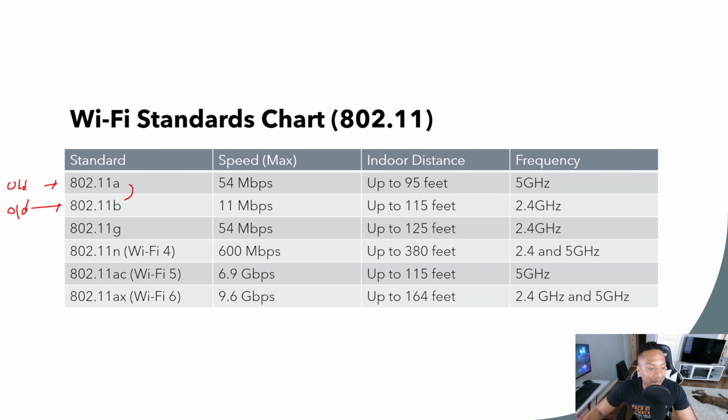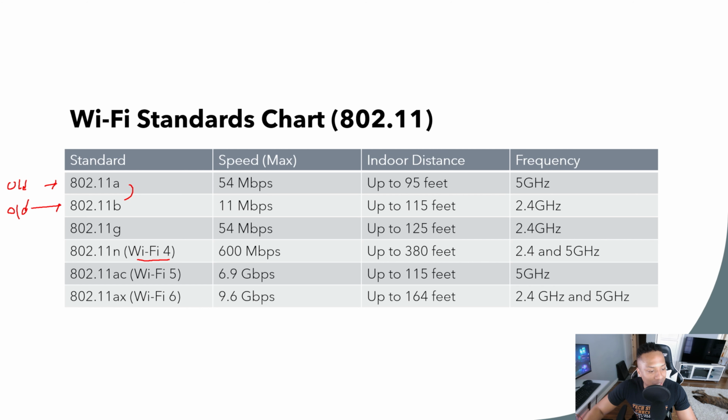That is because they didn't start naming it Wi-Fi with a number until 802.11n. I could call 802.11a, for example, Wi-Fi 1, but we didn't really do that back in the day. They just had these weird standards. But now we have Wi-Fi 4, 5, and 6, and they're going to keep doing it that way. It's much more user-friendly. We don't have to memorize this weird 802.11 stuff. But hey, remember a few videos ago, I told you guys to memorize 802.11, we're going to be talking about it. Here it is, 802.11. Every time you hear that, remember wireless, Wi-Fi.